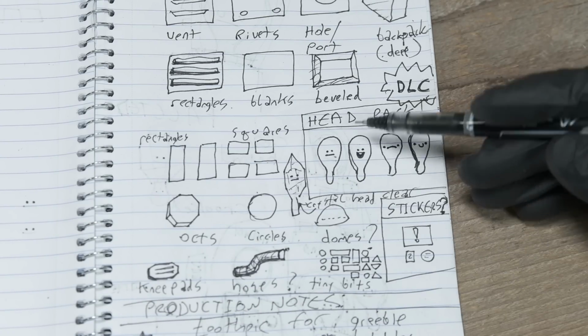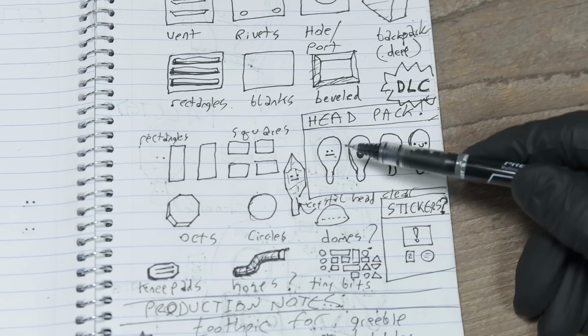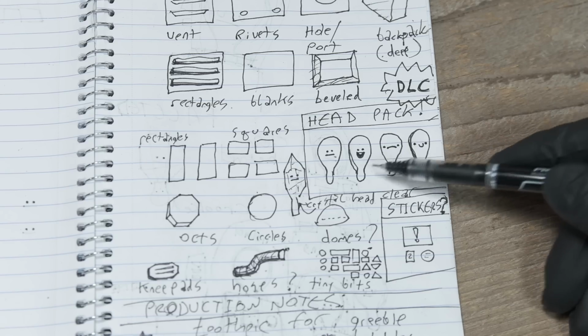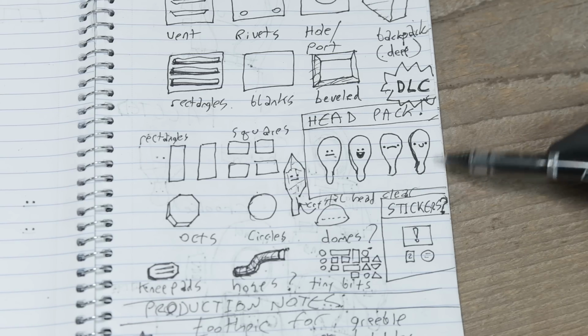And I even started to get a little carried away. I said, you know, we could even make a little extra head pack that you can buy, and it would be that face. Or no, excuse me, that's probably the default that it comes with. But you can have that big old happy face, the little concerned looking face, that different little quirky looking face right there.